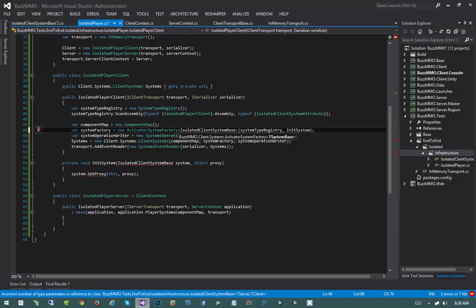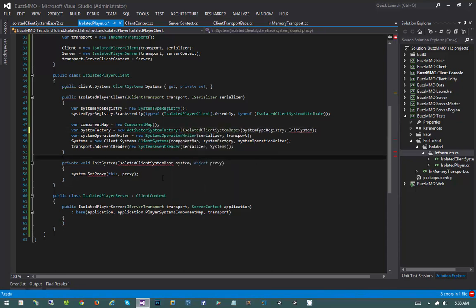We don't know what types they're going to be. Stuff and things. Either way, we're going to change the generic argument we pass into activator system factory to be isolated client system base. And then we're going to change the signature of init system to accept an isolated system base as its first parameter.